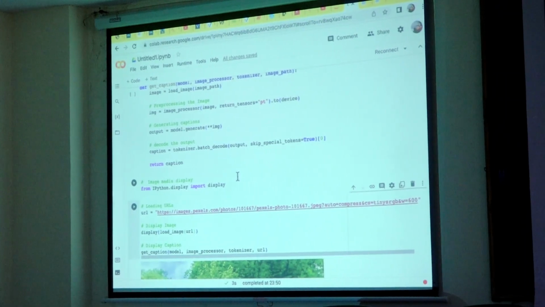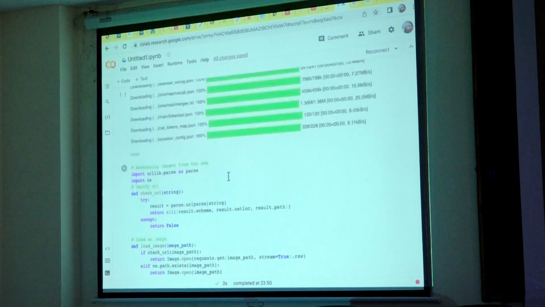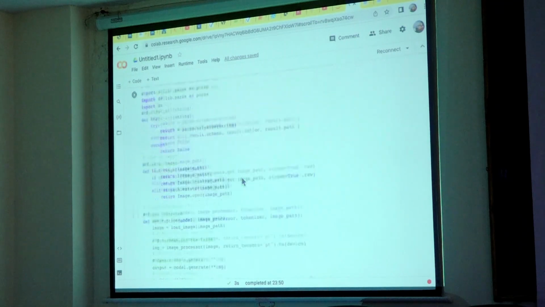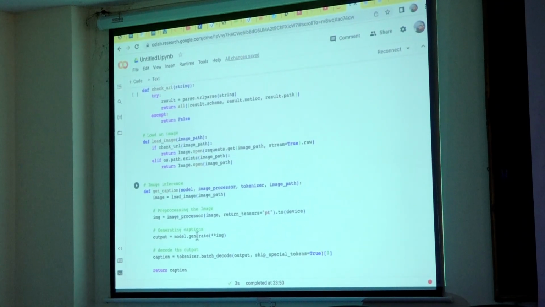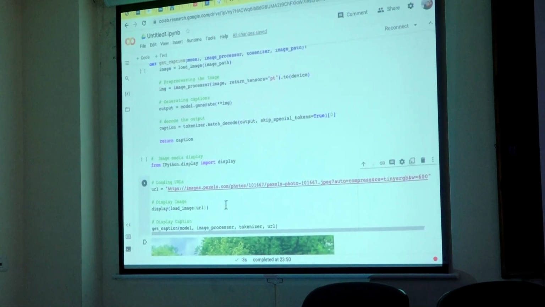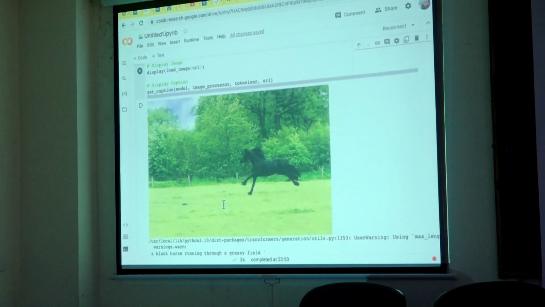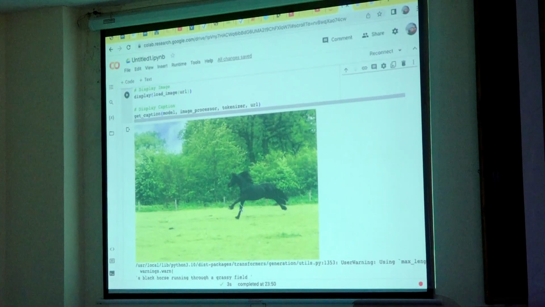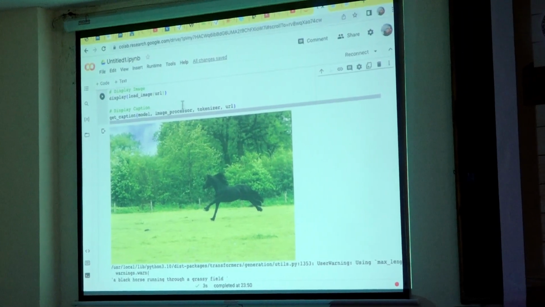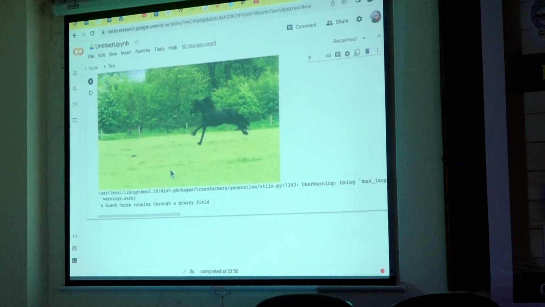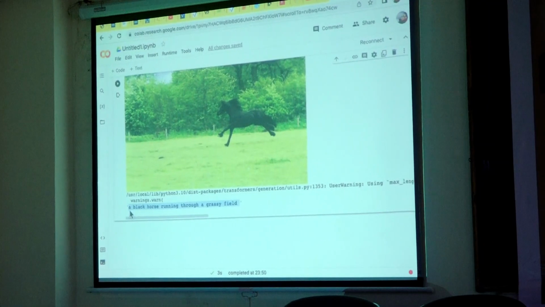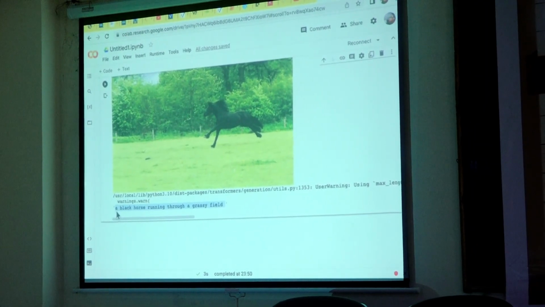This is somewhat advanced code where I am downloading this image and trying to do the summarization of that image. So if you give this here, image processor and model generate, batch decode and everything. After you display this image, what we are asking is to get the caption of this image. That is the final output we are giving to the transformer after all the image processing and tokenizer. The output you get is this one: black horse running through a grassy field. This is the summarization, image caption, as one example.